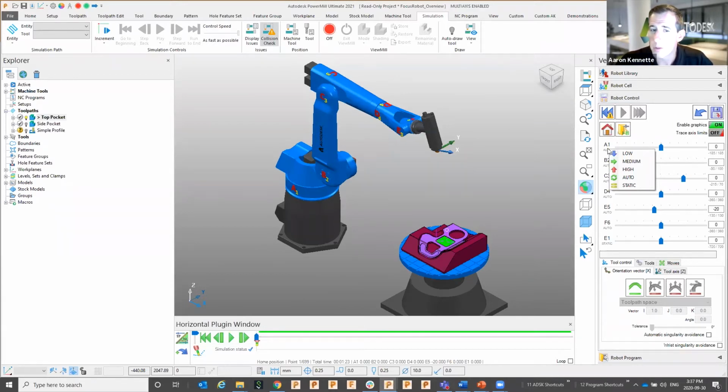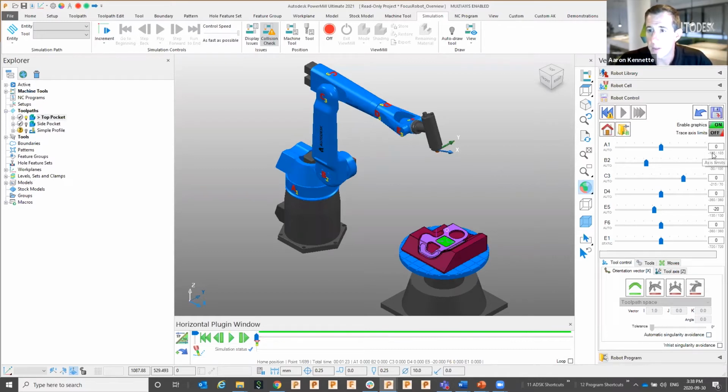For those of you that aren't familiar with some robot terms, we'll discuss those a little bit more as we go, but singularity is an issue where you have one or more axes that line up with each other. Like in this case, if the 4th and 5th axis line up, that's a risk of singularity, and the robot won't understand what to do. So we do have options to get around that, be it these axis priorities, or you can use an automatic singularity avoidance.